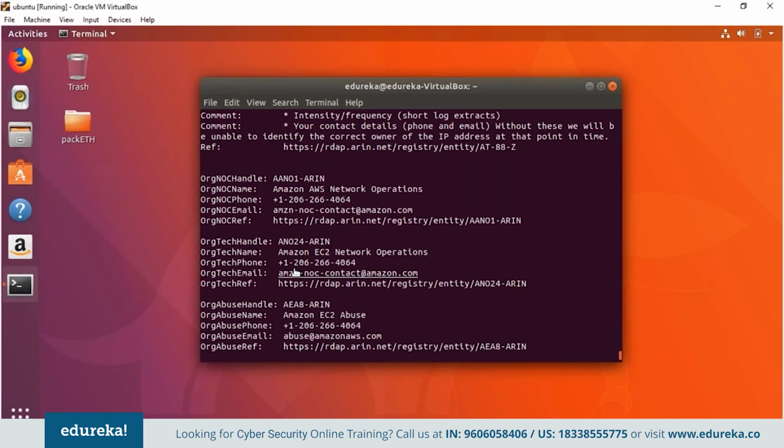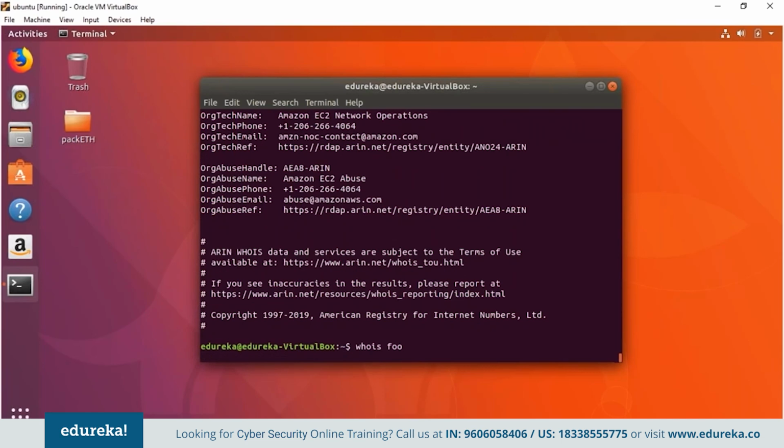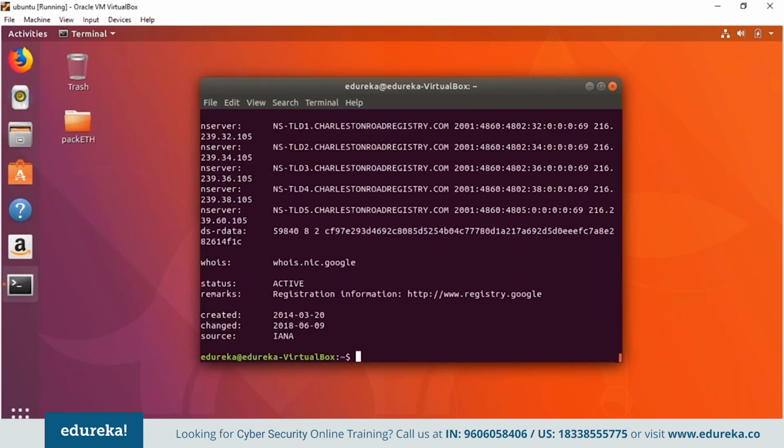Now, if I wanted to look up something specifically, once I had found that, I could now do a lookup on whois, let's say, something like whois foo. Now, if you don't already have whois installed, you can easily install it by just going apt install whois on your Unix system, and that should do the trick. And then you can start using this really nifty tool. Okay, so that was all about using whois.